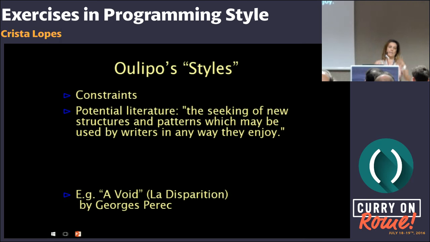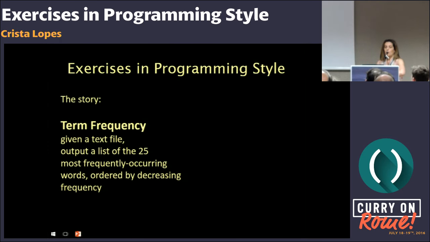So basically, this is exactly what I did. I just copied this idea. So here's my little story. Term frequency: take a text file, parse it into words, count the occurrences of each word. I also added: exclude the stop words, like "the" and things like that. I have a list of stop words. Single-letter words are also excluded. And after you exclude those, count the occurrences of all the words and write out the 25 most frequently occurring words.